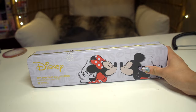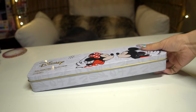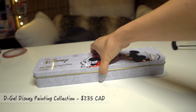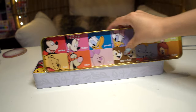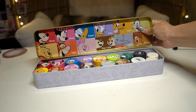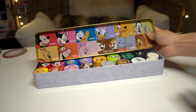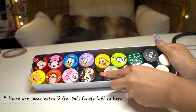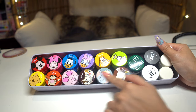Take a look at this Disney Art Painting Collection from D-Gel. So it comes in a Mickey Mouse and Minnie box. It's very cute. There's 12 gels inside, and then also look at the lid, it corresponds to the gels as well. So there's 12 characters, and it also corresponds to the color of the bottle.